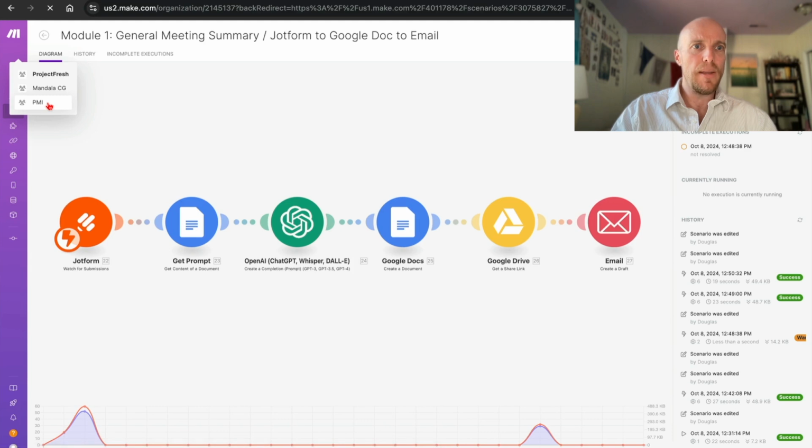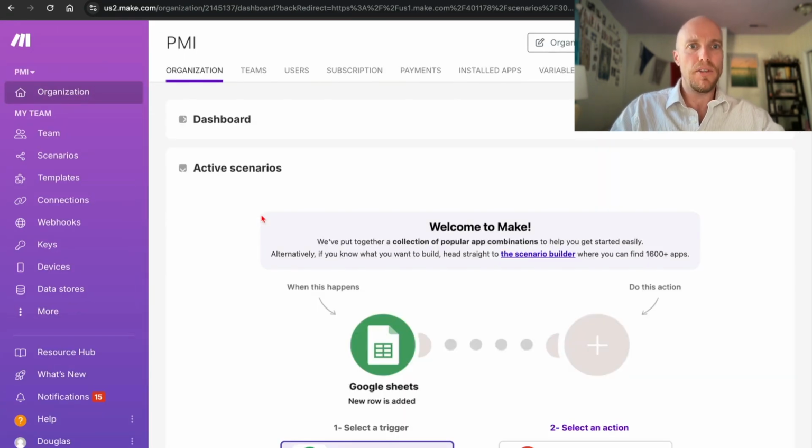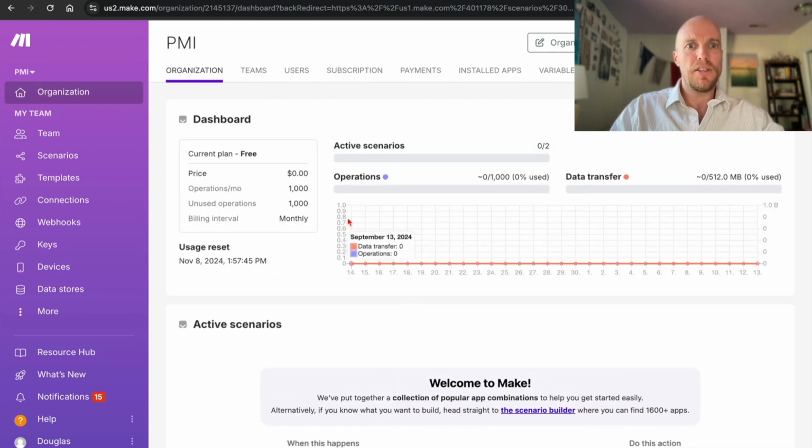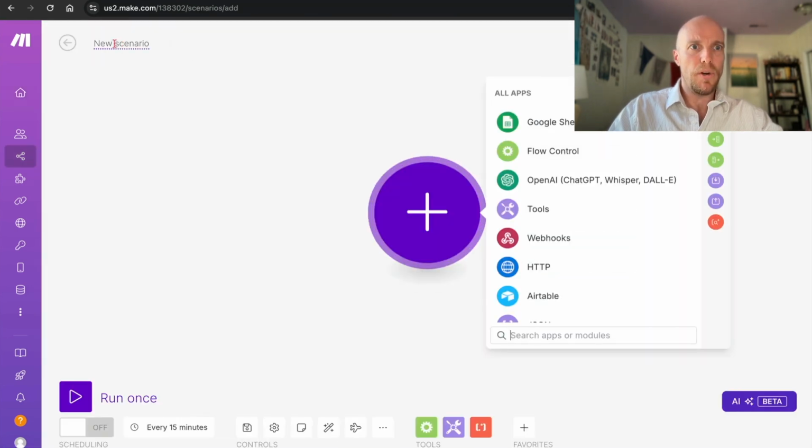So I've created a blank folder here where we're going to put all our automations. First of all, when you come in here, this is what it's going to look like. It's all just a new account, but here's going to be your limits. And like I say, it's a free plan, so it's really awesome to get started with Make. So what we'll do is create a new scenario, and we'll give it a name just so we have an idea of what we're calling it here.